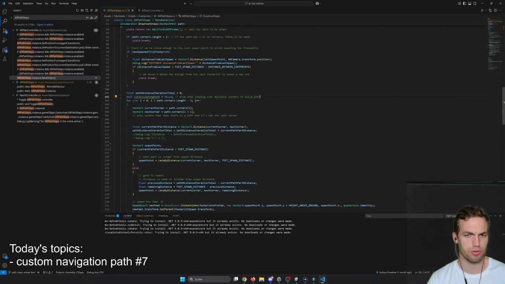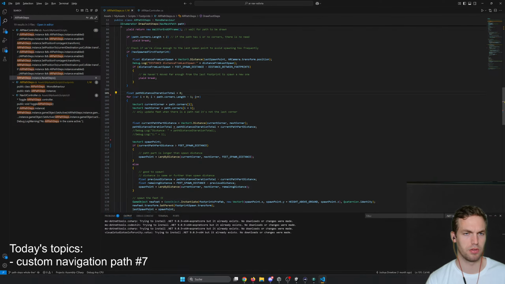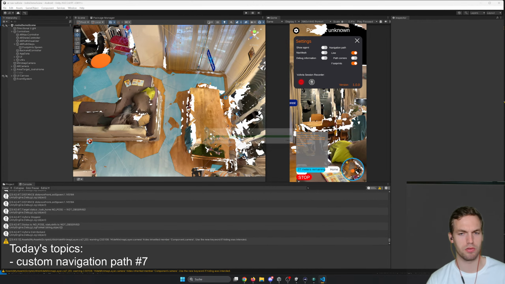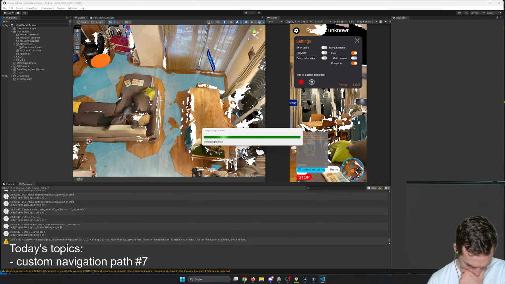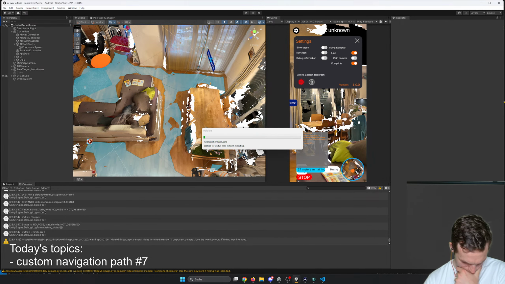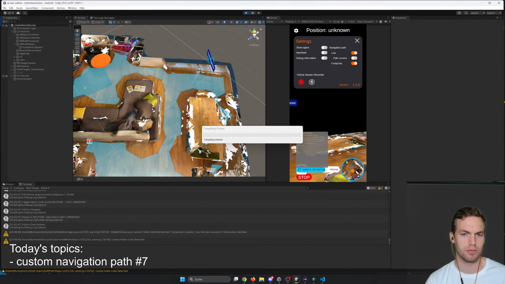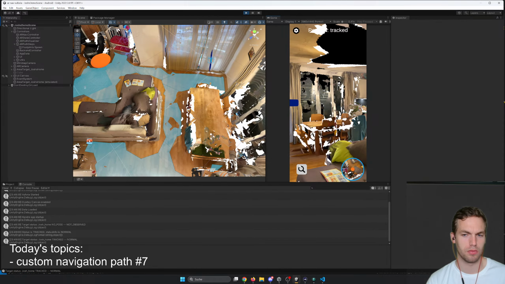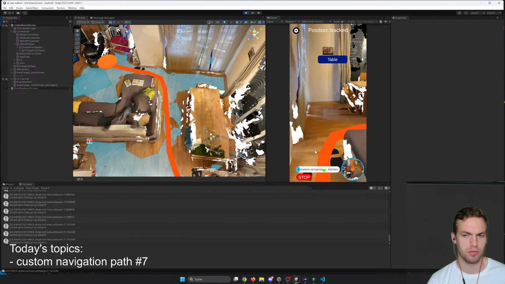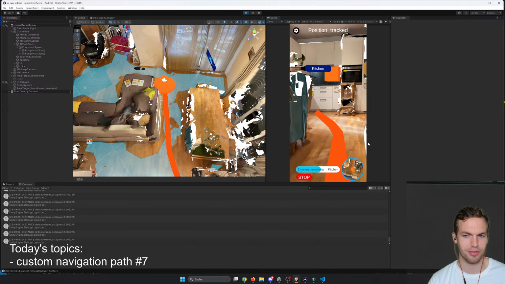Looping over multiple corners to build paths. Still need this, I think. Let's see what happens. Wrong side.